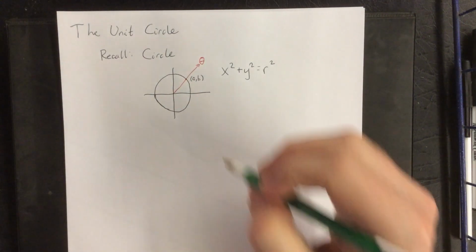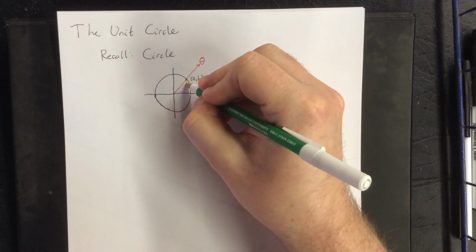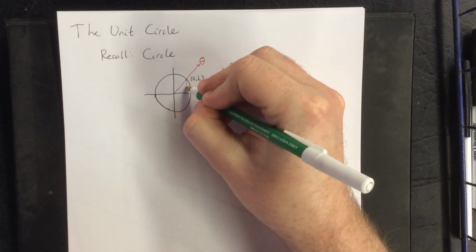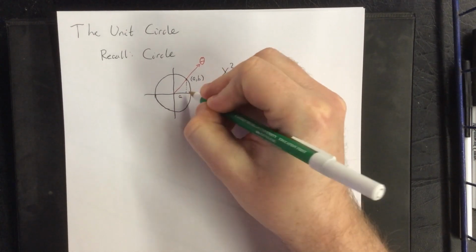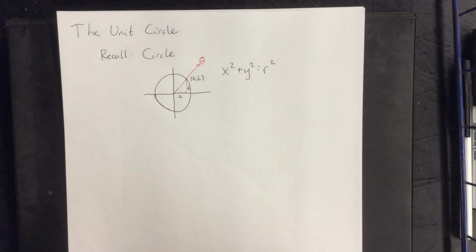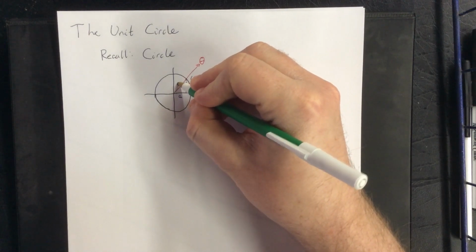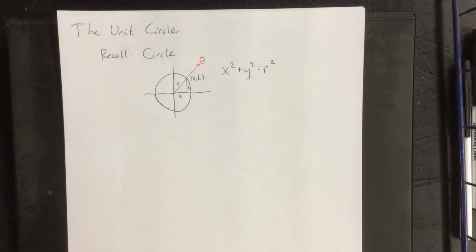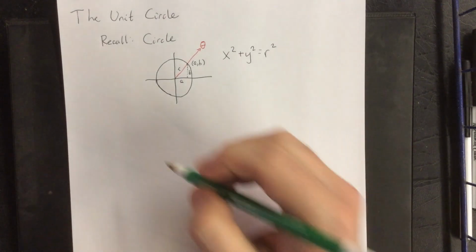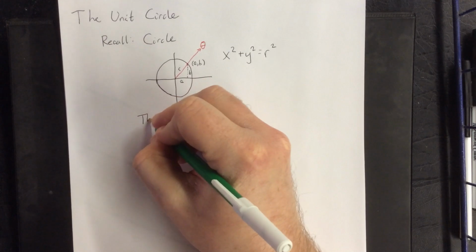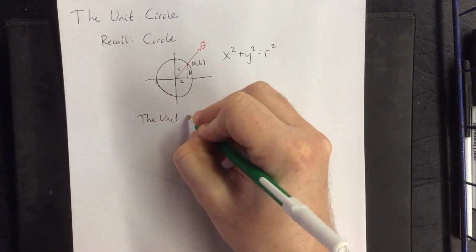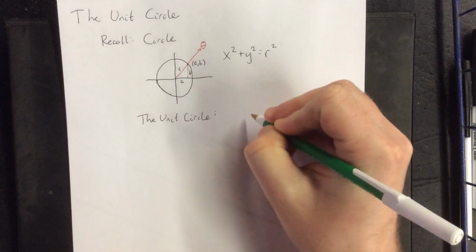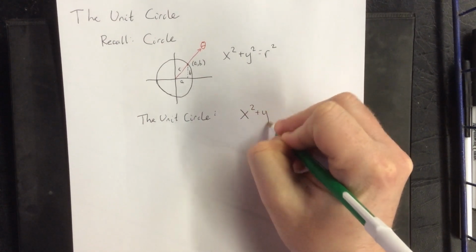Now with that in mind, I can also draw in the reference triangle for this circle and label a couple of sides. The horizontal side, of course, being A, vertical side being B, and the hypotenuse being R. This is why we used R for the hypotenuse, because R is referring to the radius of a circle. Now, the introduction of the unit circle. Anytime the word unit comes up in a mathematical sense, the number 1 is going to show up as well.